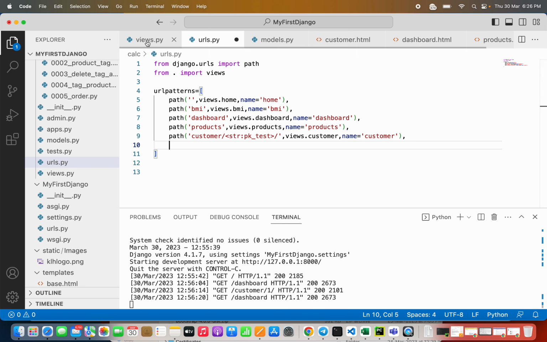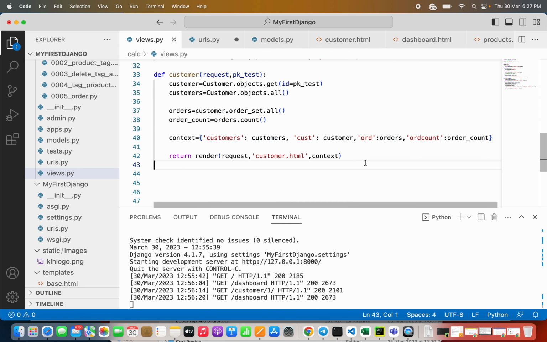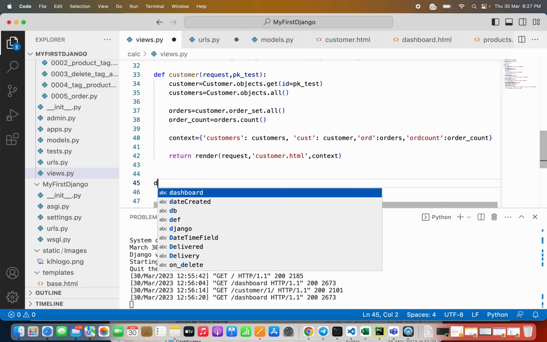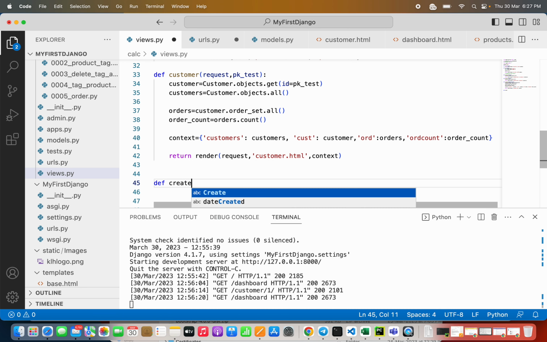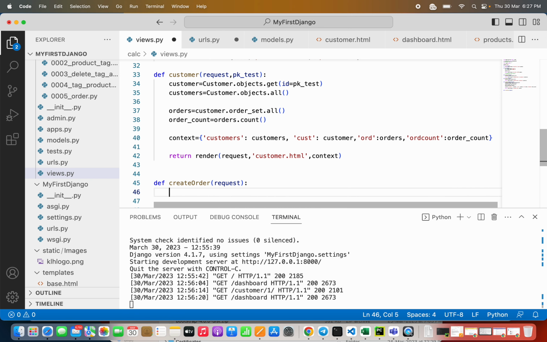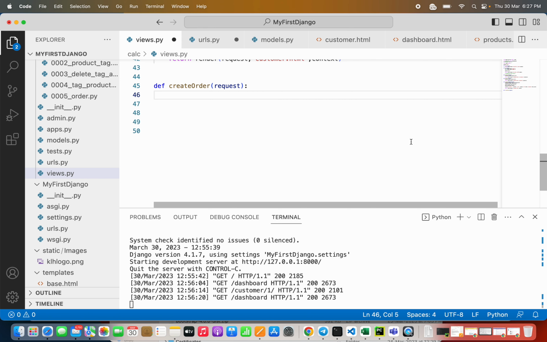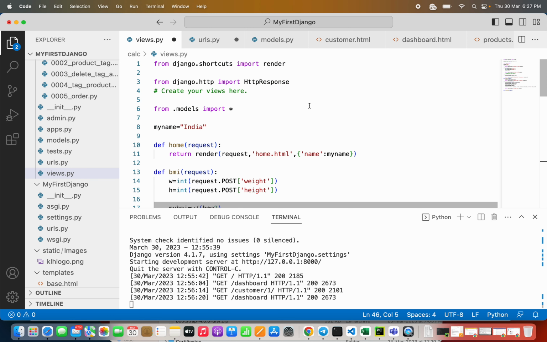So in order to do that, first we need to create a method to create orders. Similar to how we create various methods, let us create an order method, and we know request would be the default argument to that method. So here we will be invoking what are called order forms, and this order form we need to place in the above.